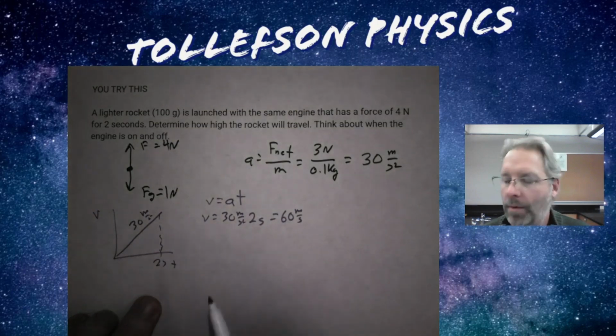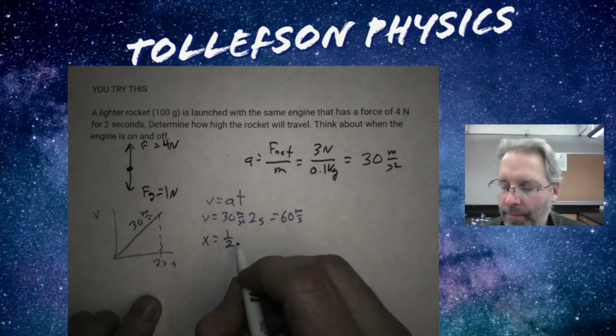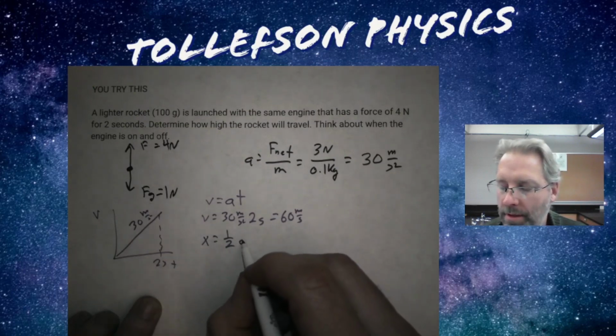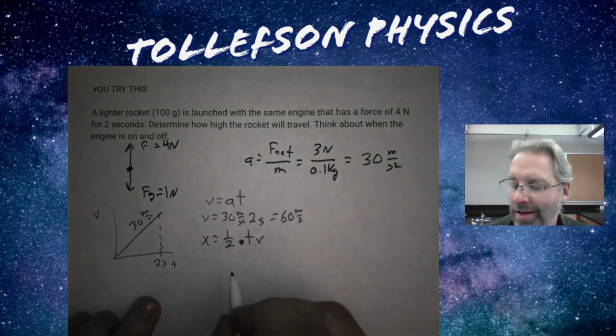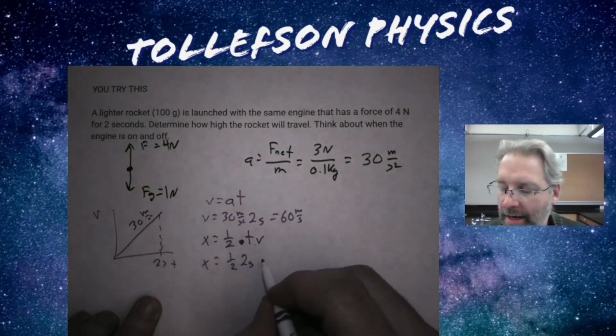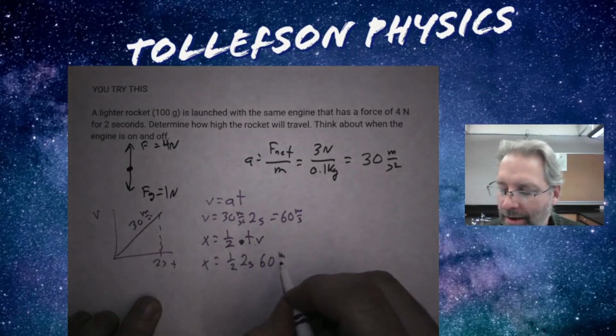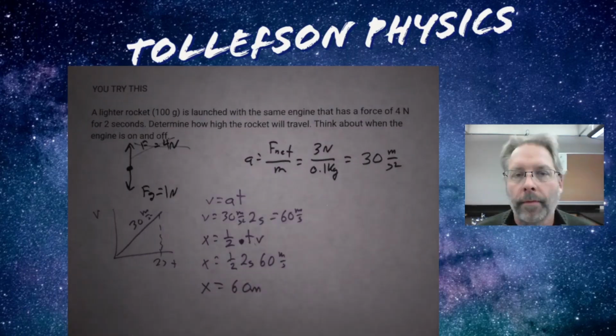Okay. So then what about the area? Well, the area is going to be 1/2 base times height, since it's a triangle. So the base is t, the height is v. And so let's substitute those in. So 1/2, 2 seconds times 60, of course, those 2's cancel out, so that distance is 60. All right. So while the rocket engine is firing, it goes up 60 meters.